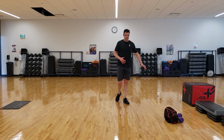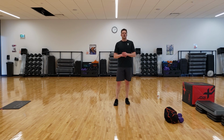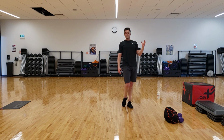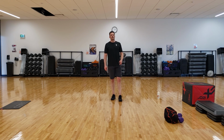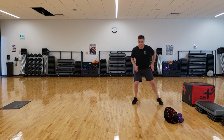We're gonna be doing some side-to-side shuffles, some marching on the spot or high knees. We're gonna be doing a movement where we reach down and touch up overhead that I call floor to ceilings, and then we'll do some inchworms to finish it off. So you have 2 minutes work, and then I'll give you a break, okay? Let's get started. Side shuffle.